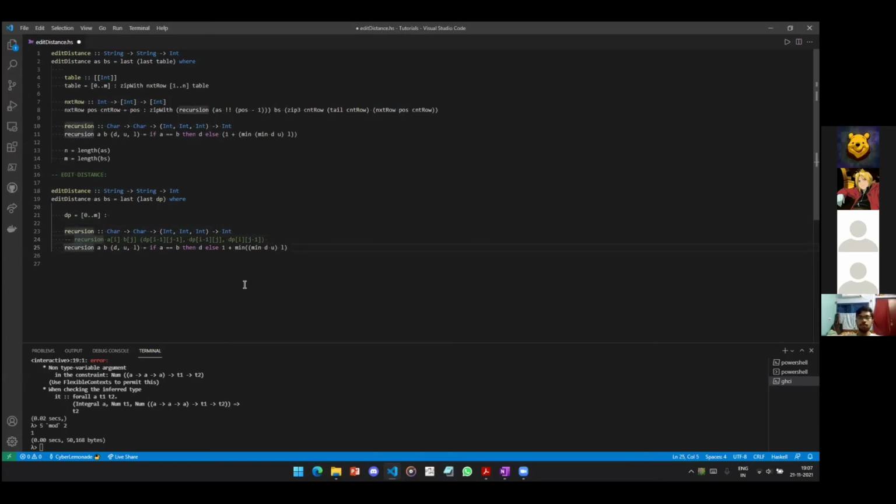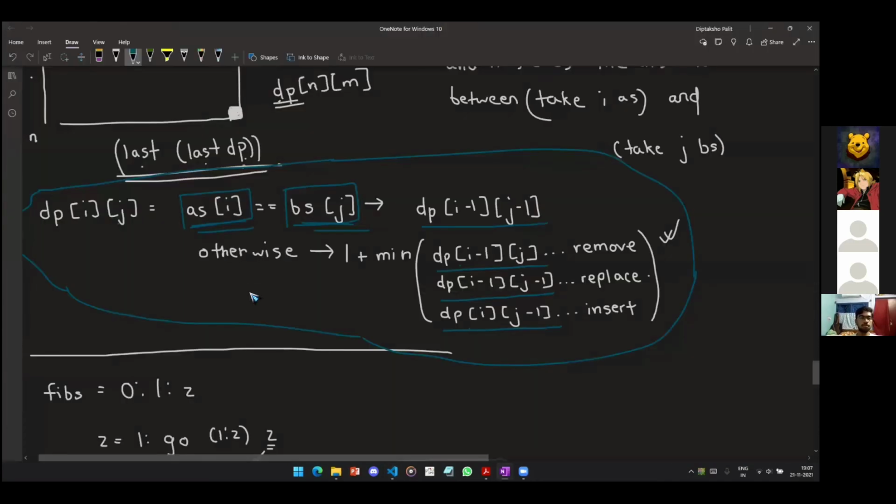Now let's keep this for now. Since we're going to be using n and m, we'll define them first: n is the length of AS and m is equal to the length of DS. Now, this is the hard part. Notice that to calculate dp i j, I need at most the values of the previous row.